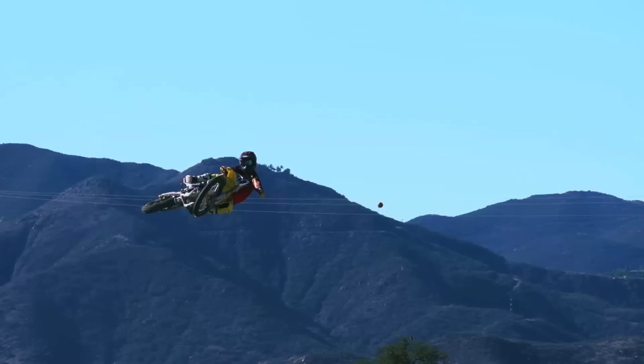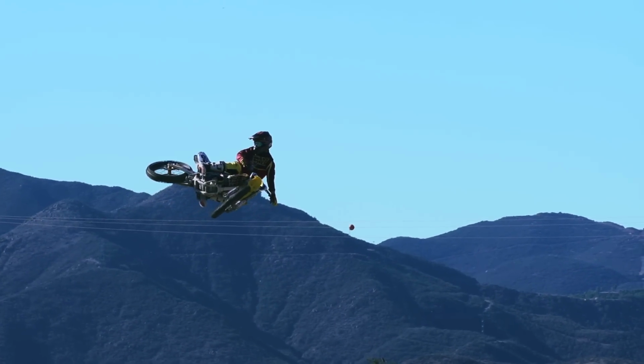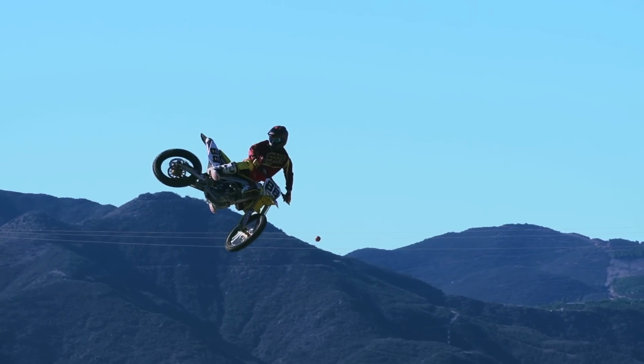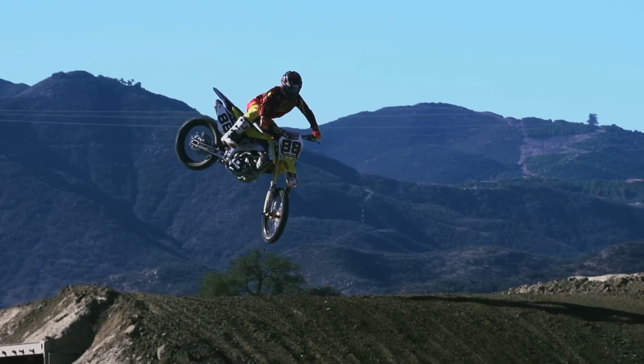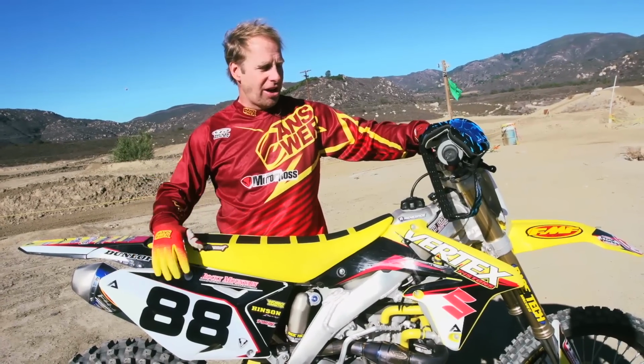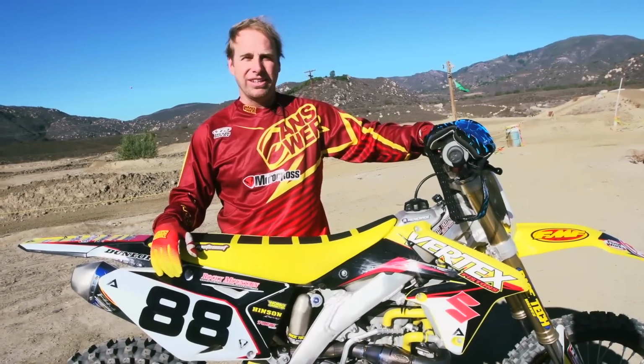Balance was excellent, braking bumps, no problem. Out here at Pala today, the jumps are really big, and we had no issues with them bottoming or anything. That's about it for the hopped up RMZ450. This is definitely a great way to go.